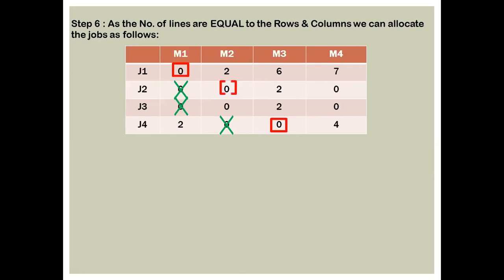So consider if I put this 0 in the box, the corresponding 0 in the row will get cancelled as well as in the column. Now one box can be there in a single row and single column. So I cannot allocate this 0. So I can put this 0 in a box so that the simultaneous 0 above it can get cancelled. So as you can see class, I have got all the 4 allocations done. This is the first type of option which you can do.